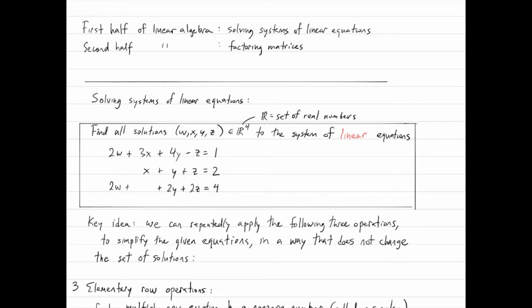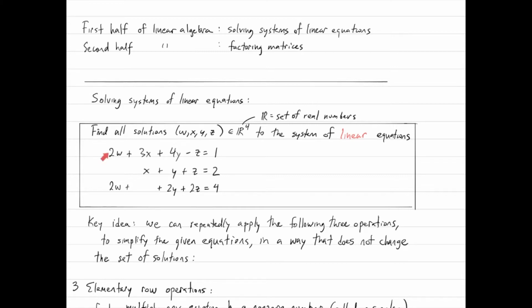So first thing to notice is that these are linear equations. That means the variables w, x, y, and z all occur raised to the first power, or in the case here and here where they're missing, w is missing and x is missing, that's raised to, for example, the 0th power. But there's no x squareds or y cubes or cosine of x or anything like this. So this is what's called a linear system. And we're going to learn in this course a systematic way to solve such equations. And by solve, I mean find or describe the solution set.